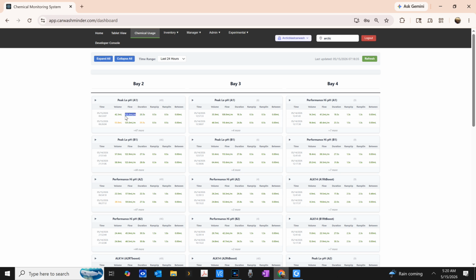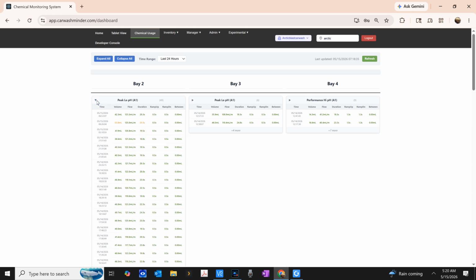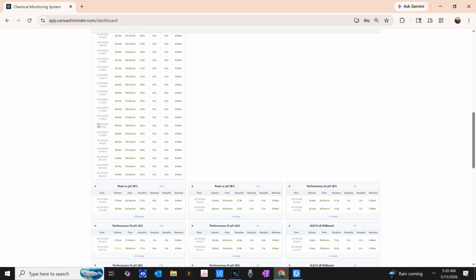The flow rate allows you to distinguish between a limousine and a Prius, whereas if you want to figure out if something is applying correctly and you're just looking at the volume, then the volume is not a very good metric to know whether your system is operating. But your flow rate will be consistent across all of your applications. And then you can see it for each application. Each application has its own timestamp by bay, by injector.